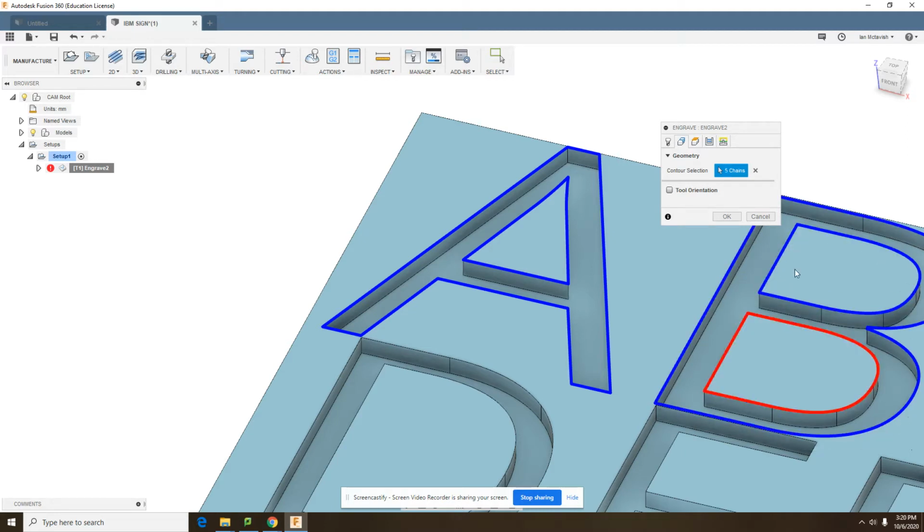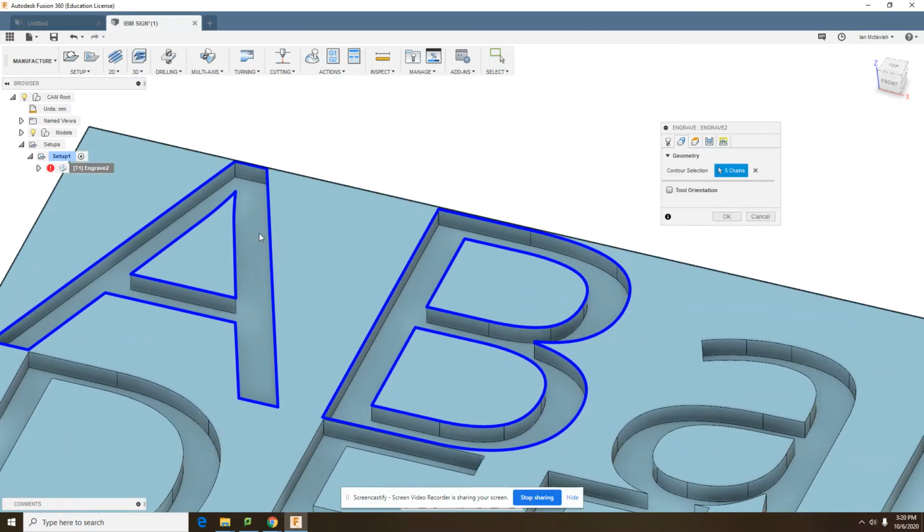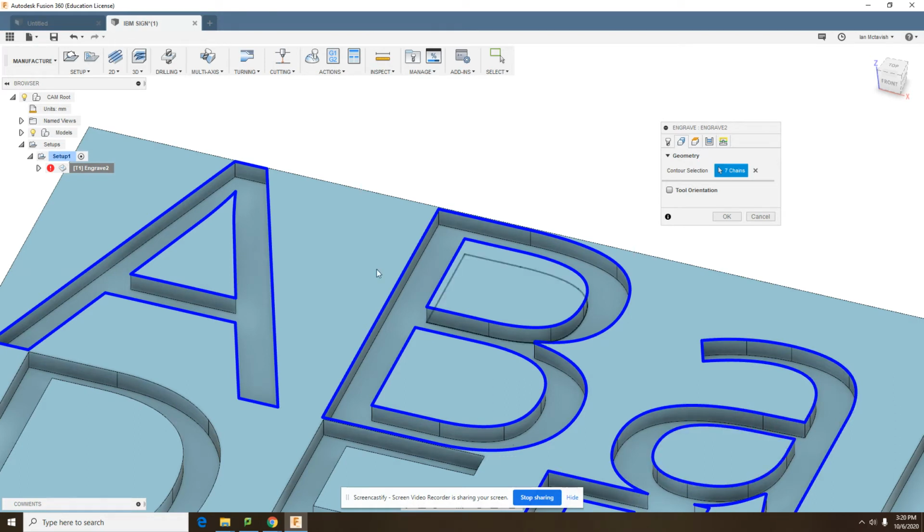And for letters like A and B, you'll notice that I'm wanting to click the outside and the inside part so that I get it. This will tell you the chains. If I accidentally click something that I don't want, I can click it and click the garbage can to dispose of it. So if I've made a mistake, I can easily fix it, and then I can keep going.